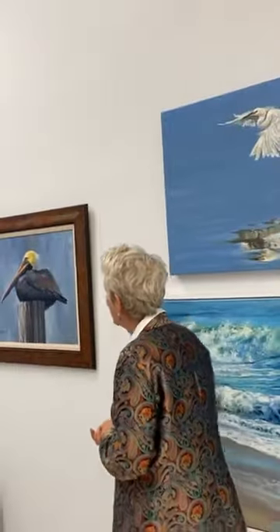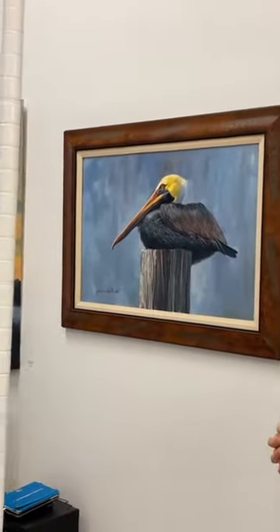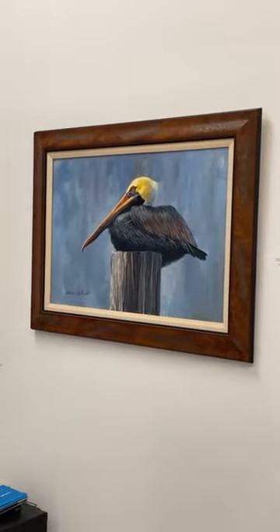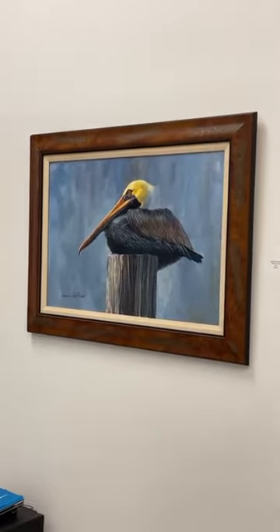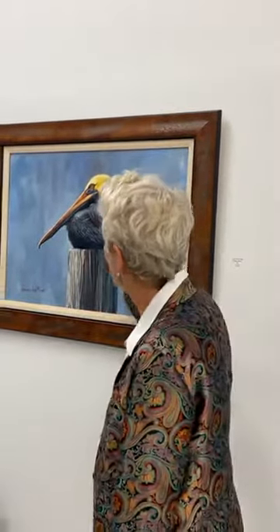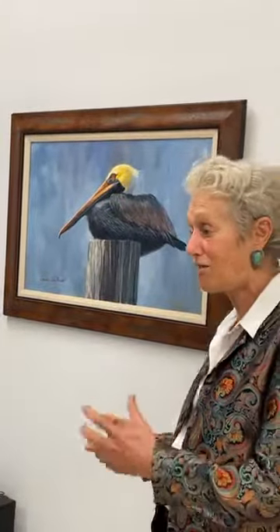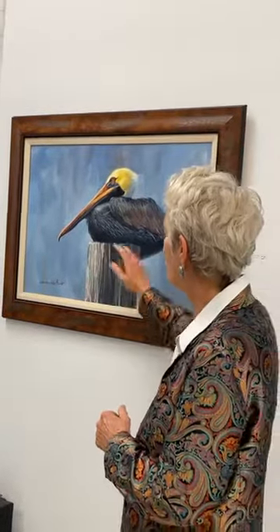Then I've got this Pelican fellow. He came when I went over to Santa Maria Island, looking down at the docks at some of the boats. I've had so many people ask me to paint a pelican. COVID gave me a chance to paint a pelican — just for being a pelican, not flying in my paintings. If you come in, you'll see a lot of texture and a lot of colors in his wings. That to me makes it interesting. It was really a play of textures more than just painting a pelican.